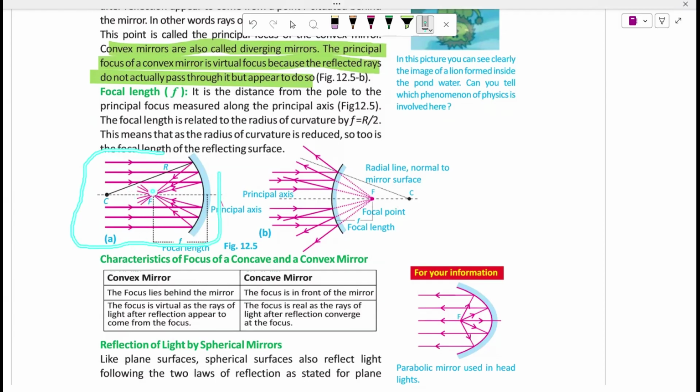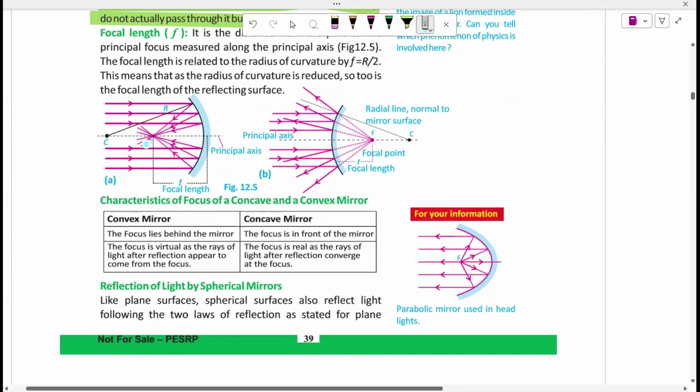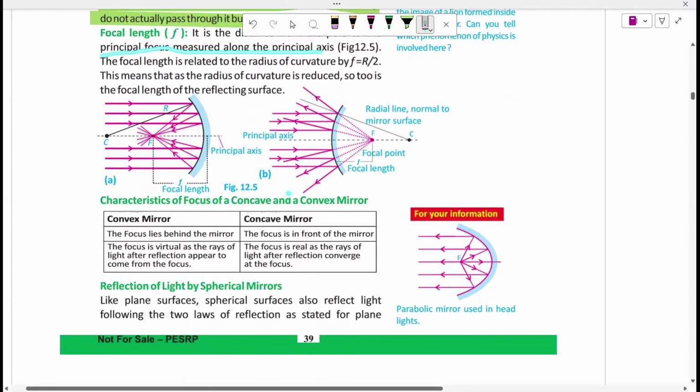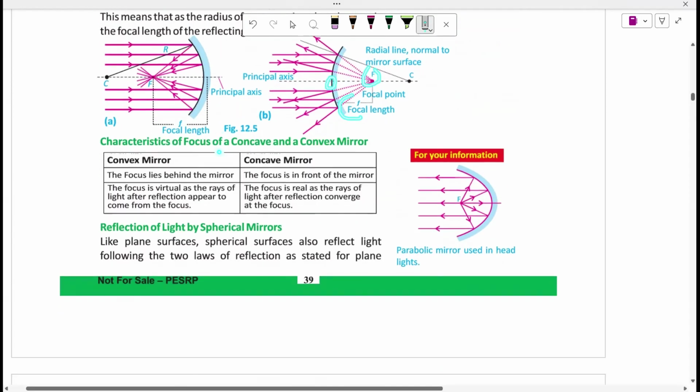उन्होंने ये उसके image show किया हुआ है कि this is the image which we normally get. Sorry, the diagram. Principal focus, center of curvature, vertex or pole. The line which passes through this one is known as the principal axis. Radius of curvature वो हम लोगों ने सब डिस्कस कर लिया था. From center of curvature to the surface is the radius of curvature, and focal length is from this. You could see here it is a distance from the pole to the principal focus measured along the principal axis. Here you could see the focal length. This is the focal length from focus point to the center of the lens.